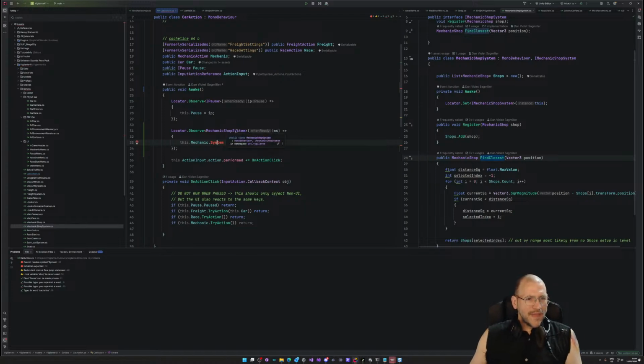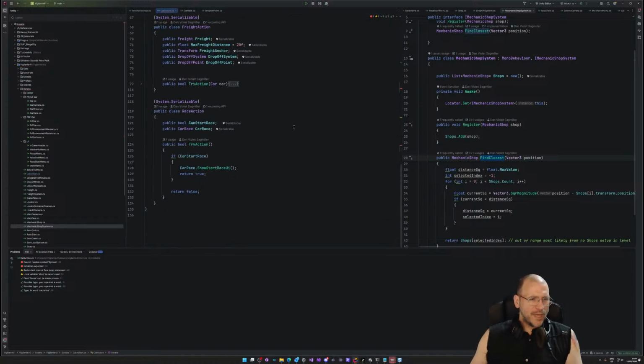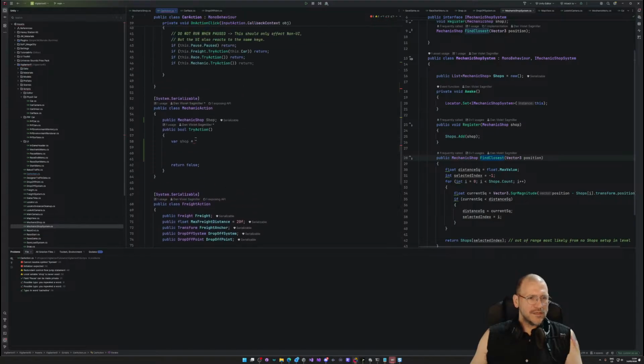Okay, that gives us the information we need. Let's go back over into this one, which this will be system, and that will be shop system. Done. Okay. System shop. This case is where I'm getting the shop, and I get it from the system.